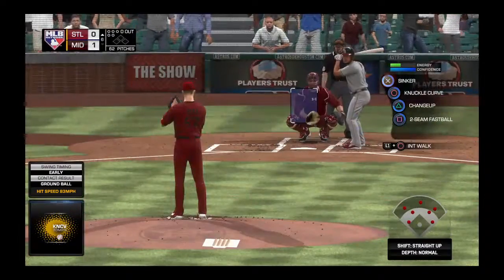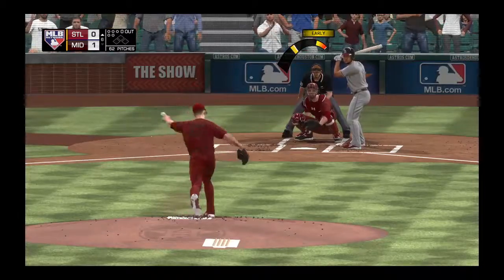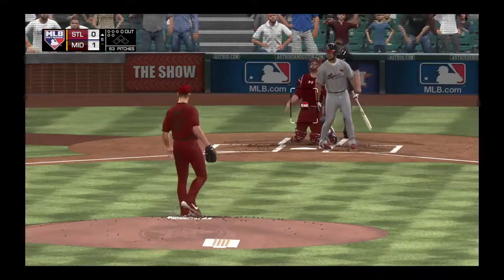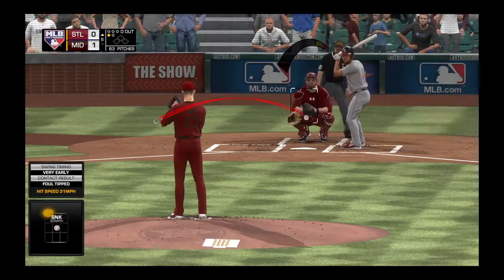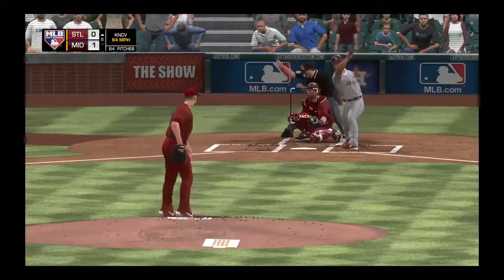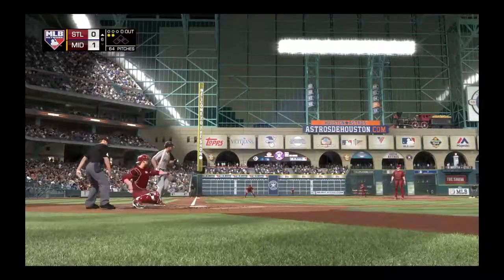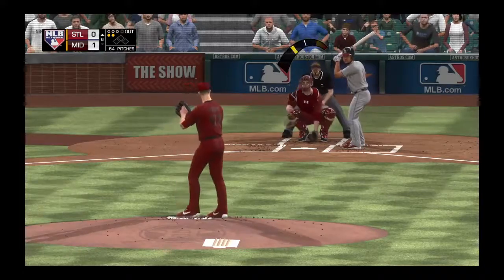Carlos Martinez will start things out in their half of the 6th as they look to shake things up here for a lineup that, quite frankly, has been non-existent to date. No doubt about that, Matt. They've been completely overmatched to this point. 1 hit through 5 innings. I mean, what else can you say about the pitching they faced other than it's been fantastic? We'll see if that continues as we approach the later innings.